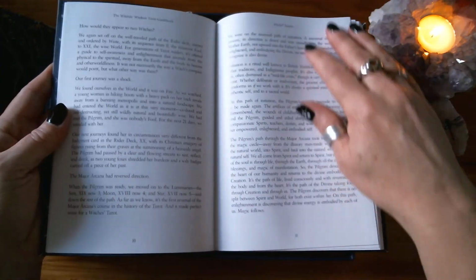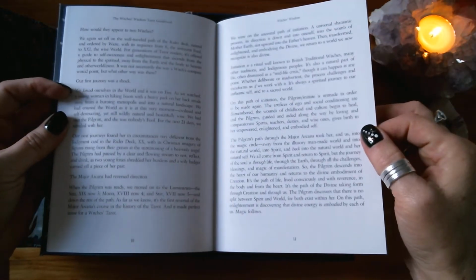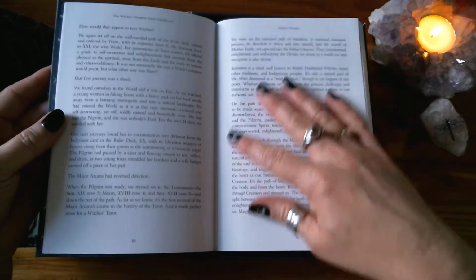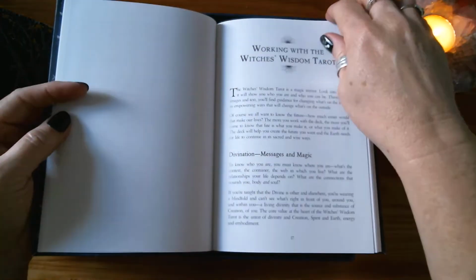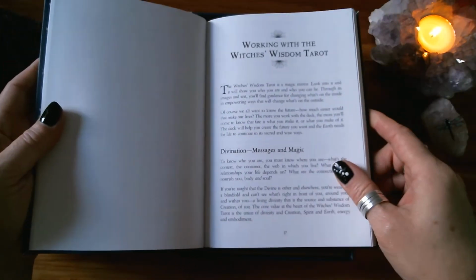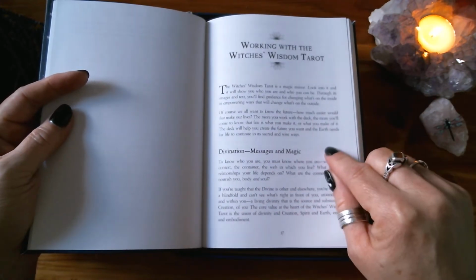So what they've done is that when they started on their journey to create this, they realized that they weren't taken on the standard sort of path that we know the fool to be. So they have redesigned the major arcana so that it is actually in reverse, and it is quite fascinating. This book is a must read when you purchase it. Don't just put it aside. Really do look into it.